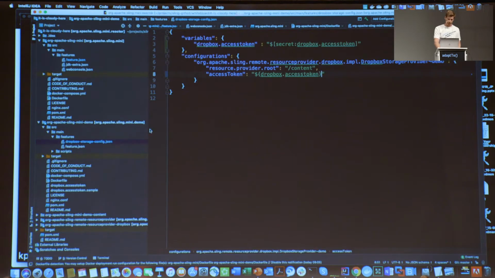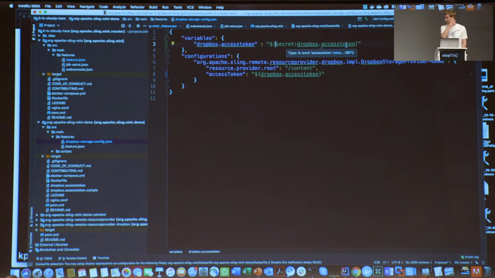And the bundle that we had is in here as well. And we had another feature, which is basically only a configuration. And David showed it a little bit already, but this is the way you can make the configuration in OSGi look back at variables. We can define variables in the feature, so that tells the launcher that it can replace it when it starts. And we define one for the Dropbox access token. And then we can just reference it in our configuration, which will be provided as an OSGi configuration, as a $Dropbox access token. And there's a specialty here that's a little bit more complicated, because what we set the value to is yet another reference syntax, a $secret Dropbox access token.